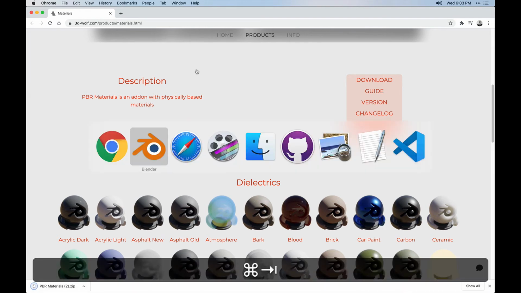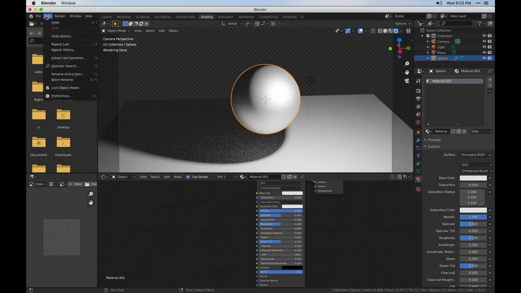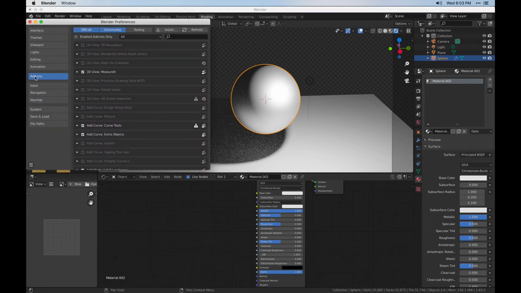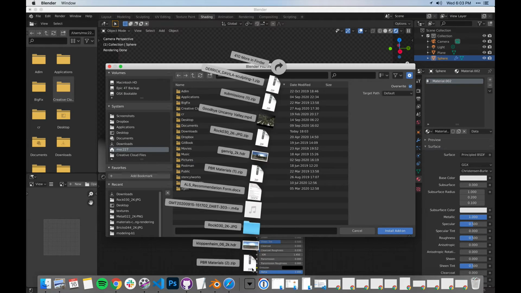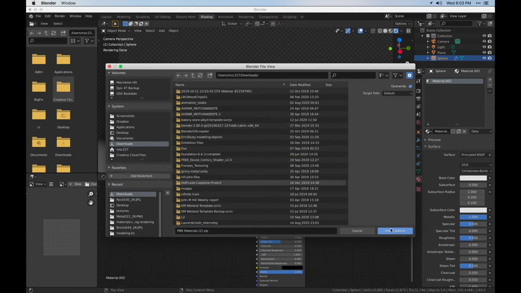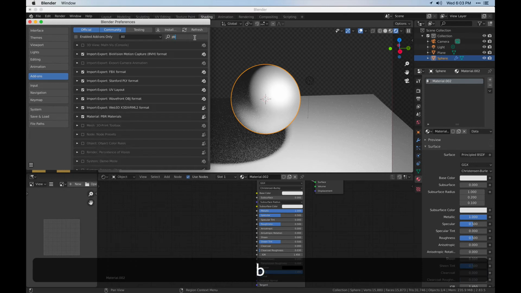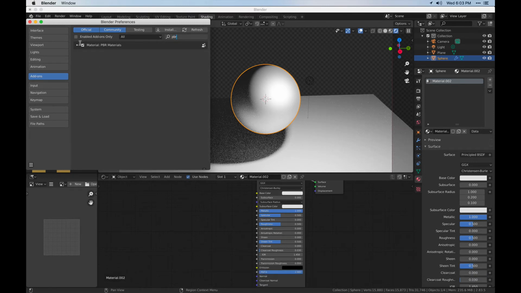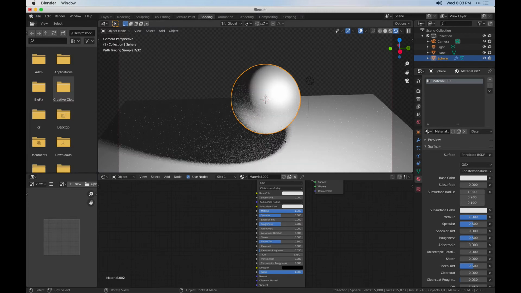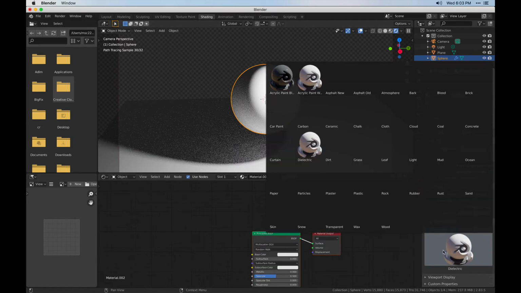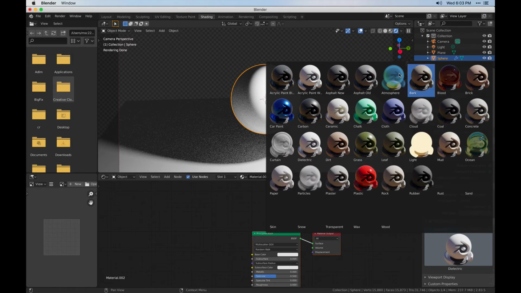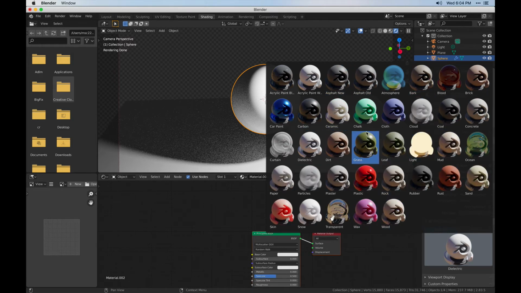as a zip file. And if we go back to Blender, if you go to Edit, Preferences, under the Add-ons tab, you can click on Install, and you can then just drag and drop that zip file here and click Install Add-on. I'm not going to do that because I've already installed it, but essentially when you search for PBR here in the list, it will show up, and then just make sure that's checked, and it will enable your add-on. Once that's enabled, you can go down to Materials, and there's a new area called PBR Materials. Check that on, and then if you click on the icon here, it'll show you different default material settings that come with it.